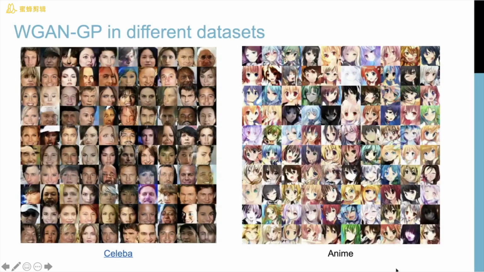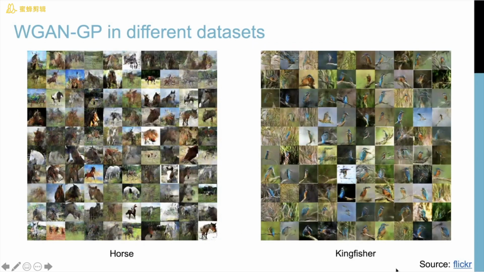To see the power of WGAN-GP, we tried this model on different datasets. We first tried 2 datasets from the internet. One is CelebA, one is Anime. Without any change to the neural network and the training procedure, the final results for both cases are good. Then, we used a host dataset contributed by classmates and the Kingfisher data we collected. The results are not quite good, probably because of the quality of the dataset.